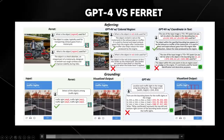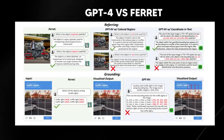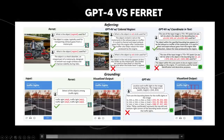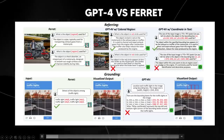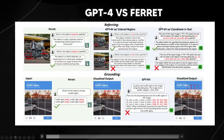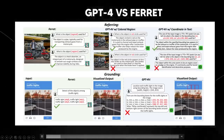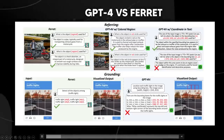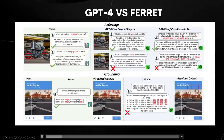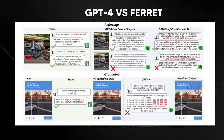That is also correct. Now, this is where they tried GPT-4, and they actually did try to prompt it in two ways, exactly like how I did. So they asked it for the red object. It did actually get the exhaust pipe or muffler correct. Then the object in the red circle, of course, it does say disc brakes, and this is something that I also did encounter. Now, what they also tried to do was they tried to get GPT-4 Vision with the coordinates because it might be a bit more accurate, and they did actually get a more accurate answer on the first part of the question, but the second example, it once again just completely fails. Now, I would like to see tons more different examples, because just one region with a motorcycle isn't exactly the best.